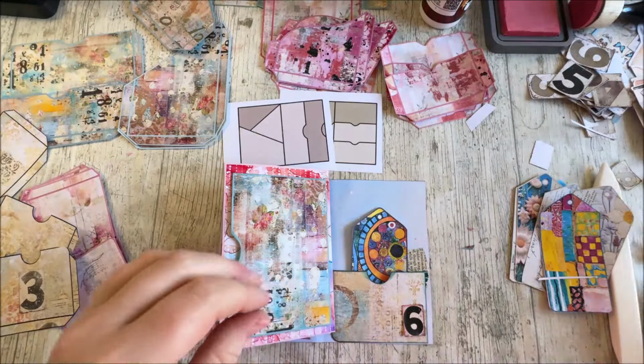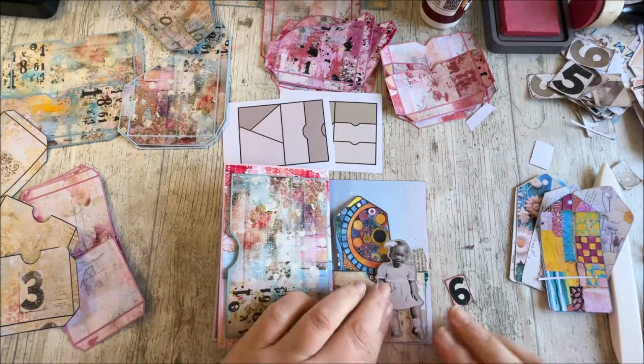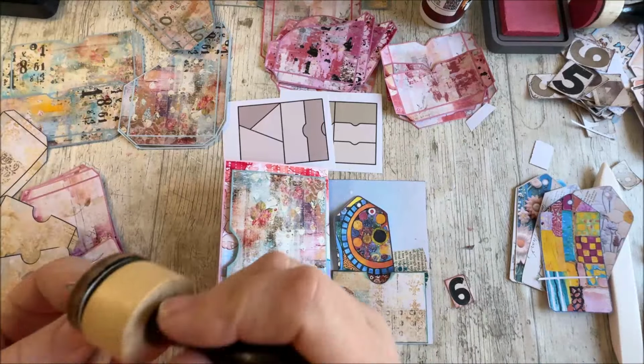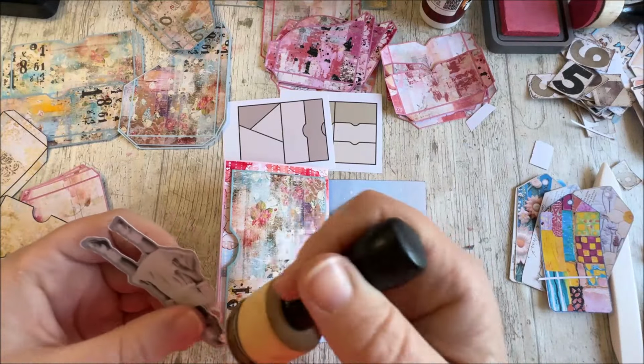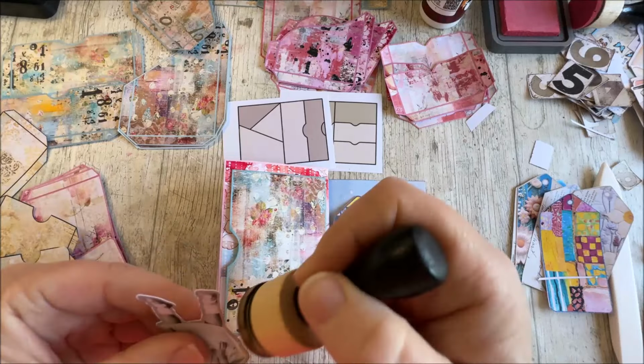And I think I'm actually quite tempted to put her on there. What do you reckon? I have her sitting up like that on the pocket. Shall we? Let's put a bit of vintage photo around her, so she hasn't got white edges and looks like I've just cut her out, because that kind of defeats the object.